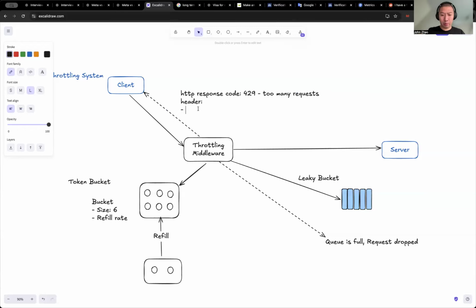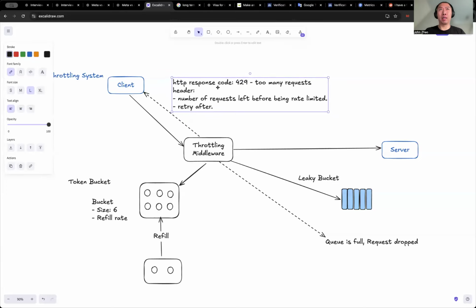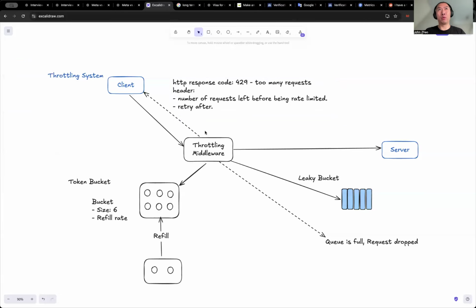I don't remember the actual name, but it's definitely the number of requests left before throttling starts. Also Retry-After. So we can set certain headers for the client to be aware of the situation. This mechanism is called back pressure. At this stage, we are refusing to accept a request from the client.